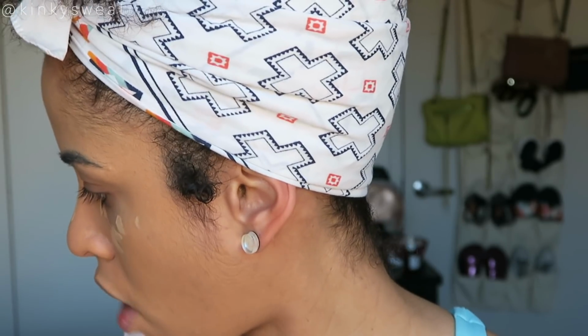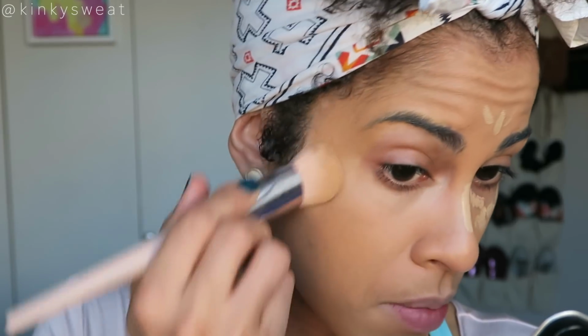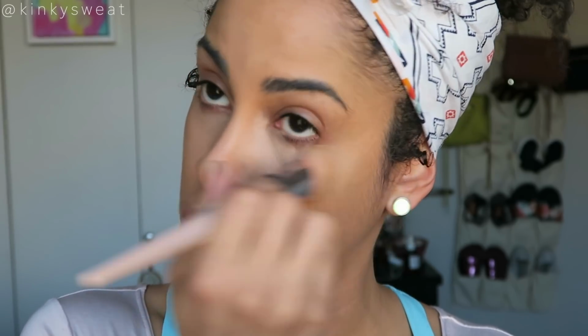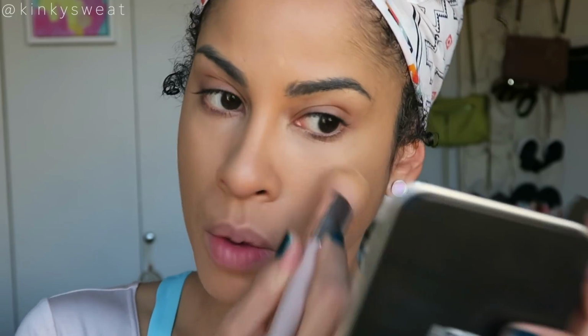I don't have my brush, but you know what? I'm going to use the Fenty brush. Why not? It would help if I was looking at myself in the mirror. The reason I switched brushes is because the Beautylish and Chikuhodo brush will pick up more product, which I kind of want a little more concealer simply because of the dark circle situation we got going on. That's why. All right, we're looking bright.